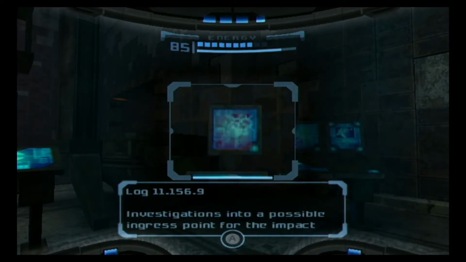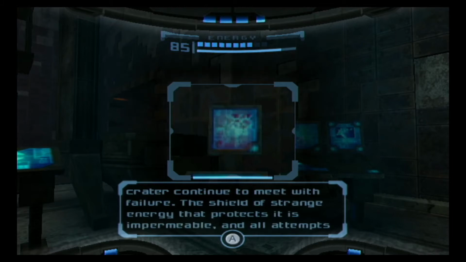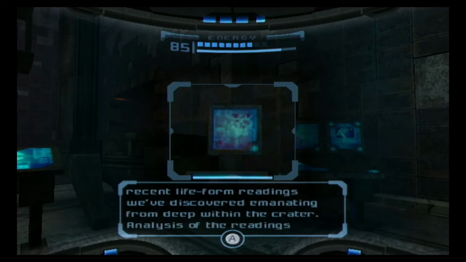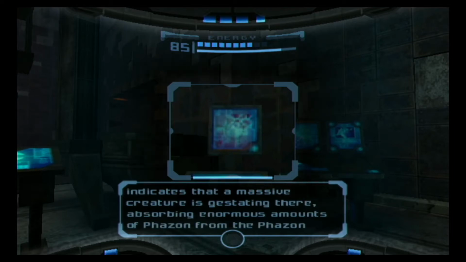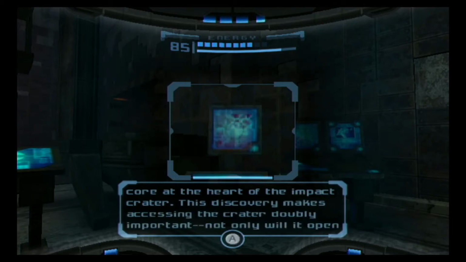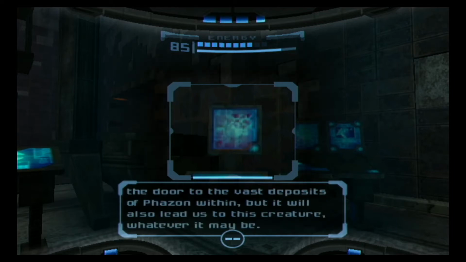Log 11-156.9. Investigations into a possible ingress point for the impact crater continue to meet with failure. The shield of strange energy that protects it is impermeable, and all attempts to tunnel past it have proven fruitless. Our continued futility in this matter is made all the more significant in light of the recent lifeform readings we've discovered emanating from deep within the crater. Analysis of the readings indicates that a massive creature is gestating there, absorbing enormous amounts of Phazon from the Phazon core at the heart of the impact crater. This discovery makes accessing the crater doubly important. Not only will it open the door to the vast deposits of Phazon within, but it will also lead us to this creature, whatever it may be.